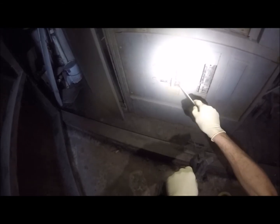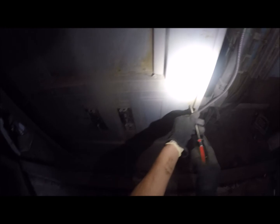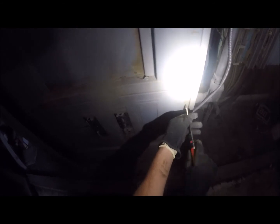Three phase 400 amp control panel, main control panel. We need to get into here. We need to change this breaker out. So, for all intents and purposes, rubber gloves, work gloves on top of those rubber gloves. I don't really want to open this, but this is unfortunately what we get to do, so here we go. Unscrew this guy. Unless I see problems with this panel, if I see problems with this panel, man, I don't know what to say. That's not going to be good either way you look at it.